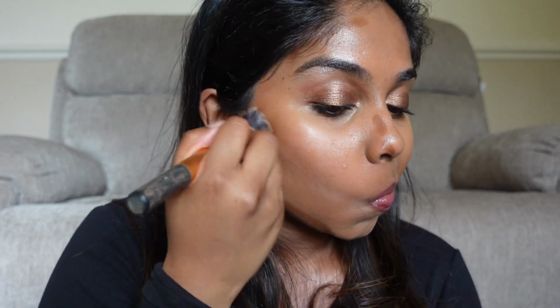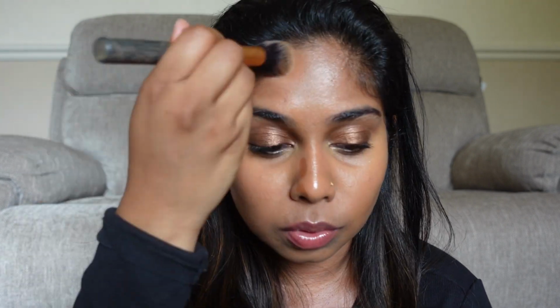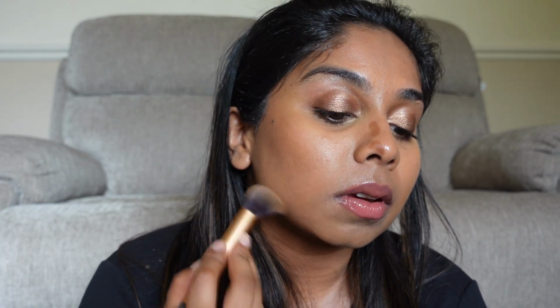You know what? I know it says it's easy to blend, but I don't think it's that easy. I definitely own bronzers which are easier to blend than this one. Like, it is quite easy to blend, but my NARS cream bronzer slash contour, I don't know what it's called, blends out way easier than this, if I say so myself. But it does blend quite easily.